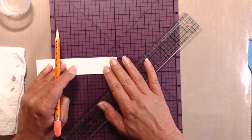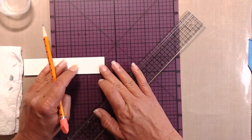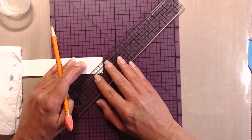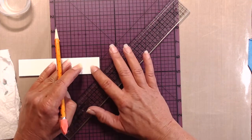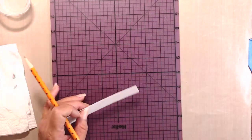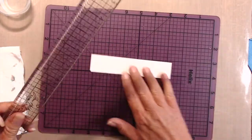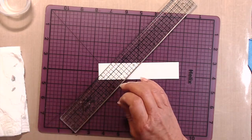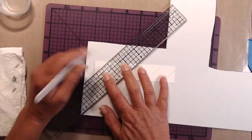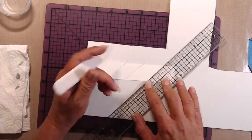And I used the diagonal stripe on my cutting mat as a guide to make sure that I was getting them straight. Is a diagonal line straight? You know what I mean. After I had the lines drawn for the sidewalk, I grabbed a piece of fun foam that was sitting behind me and used a scoring tool just to create the little divots that you would see in a sidewalk.